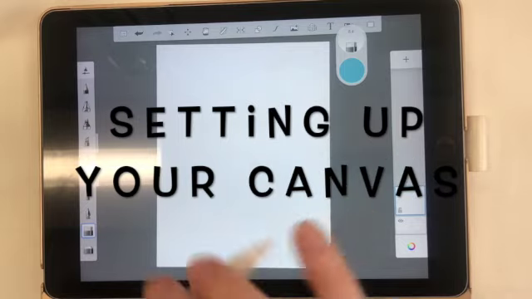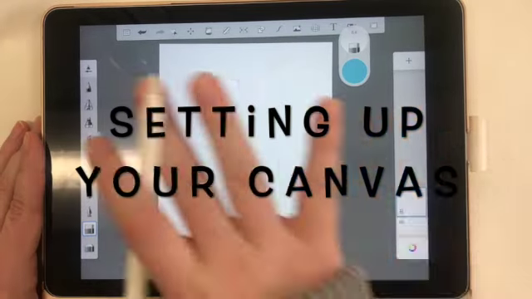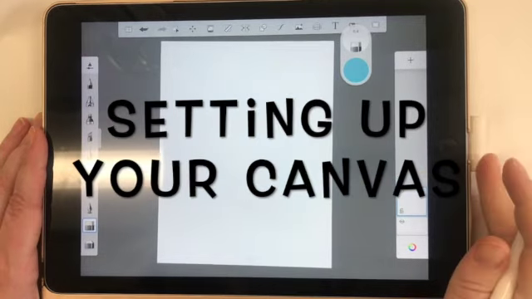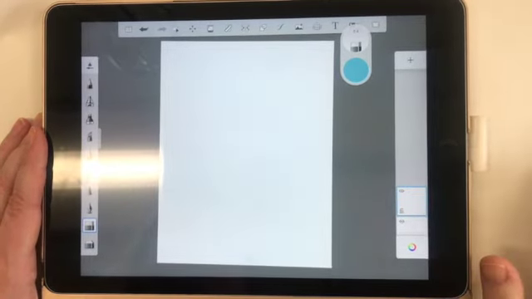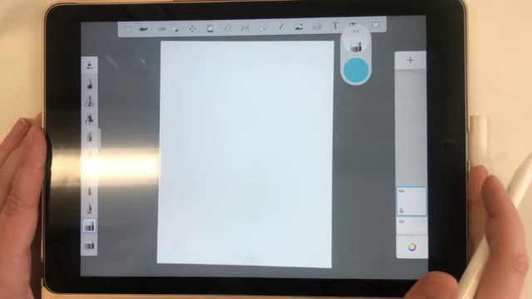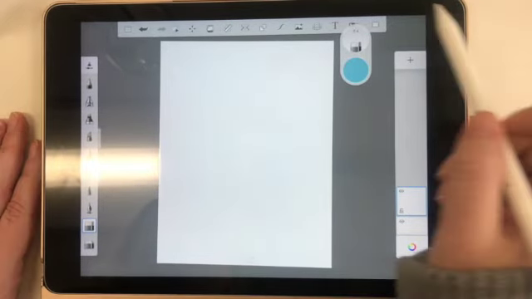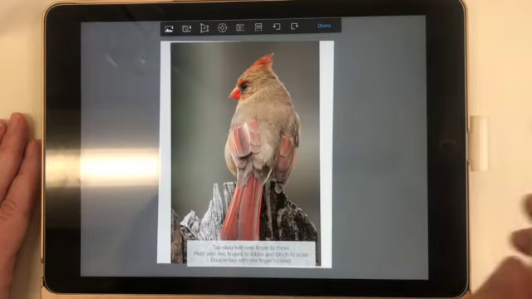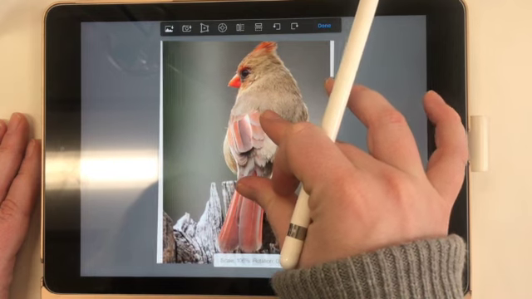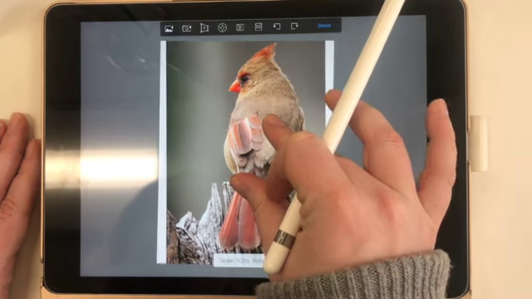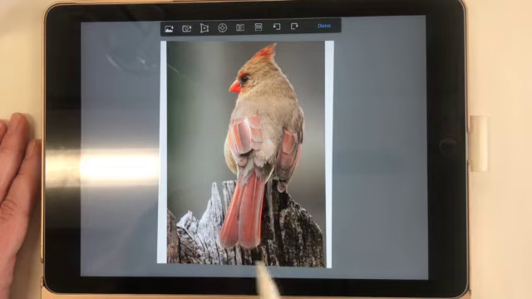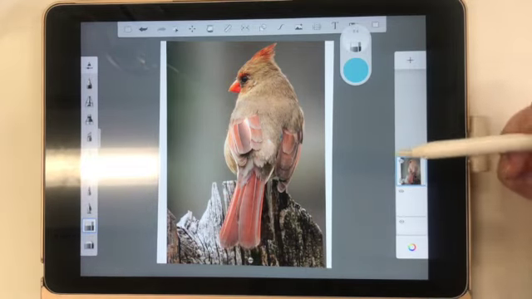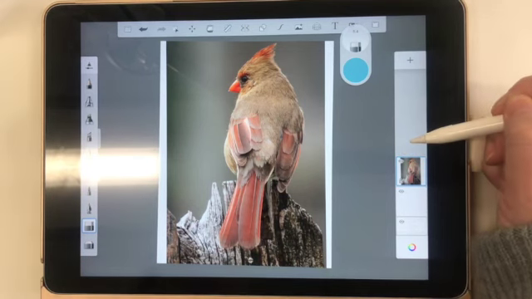So now let's get into this program and setting up our canvas. The first part is making sure that we really work in these layers over here before we start our drawing. So let's get everything set up and then we can just start drawing. So I am going to first enter my image, which is my cardinal, and then you just want to place it however you want to do it. I want to make sure the top of his head doesn't get cut off and I have enough here to draw. Okay, so we're going to set up 2 different layers, one below and one above.